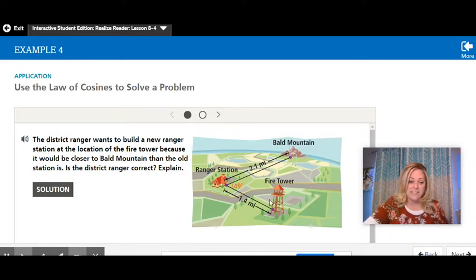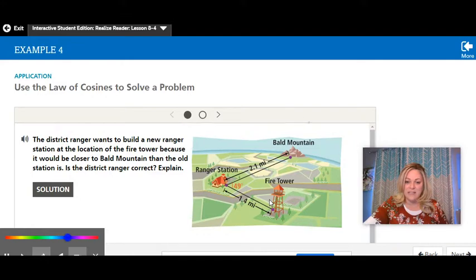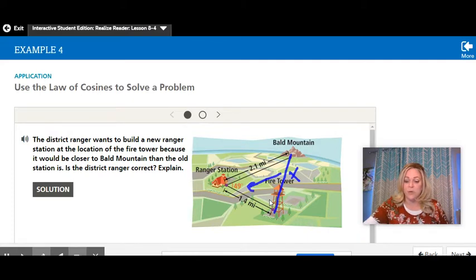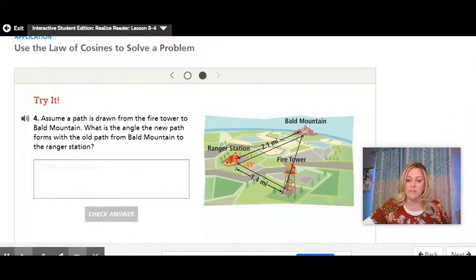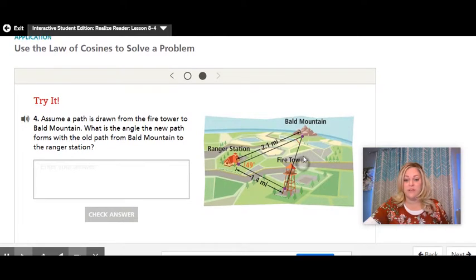If we're looking for that distance, you have all the skills you need. Here's our triangle. We're looking for this. We have the angles across from it. We have two side lengths. We're good to go. So set up those cosine or law of cosines and you can solve for x. Once you solve for x, then determine is the ranger correct or not. This part is exactly the same as what we were doing in finding the angles. Once you have this measure, which you just should have solved in the previous problem, then you'll have all three sides and you'll be able to calculate this angle.